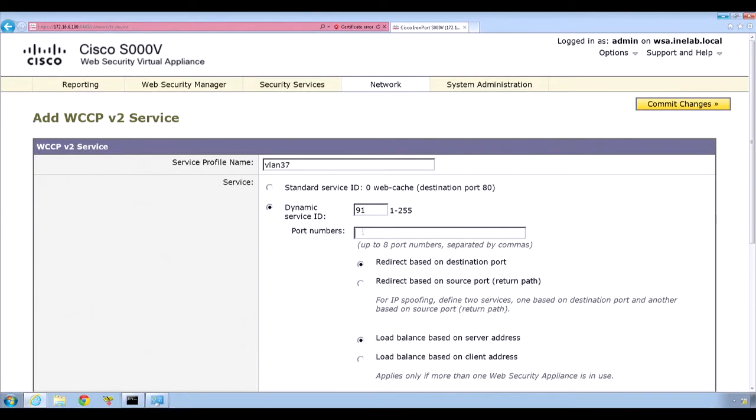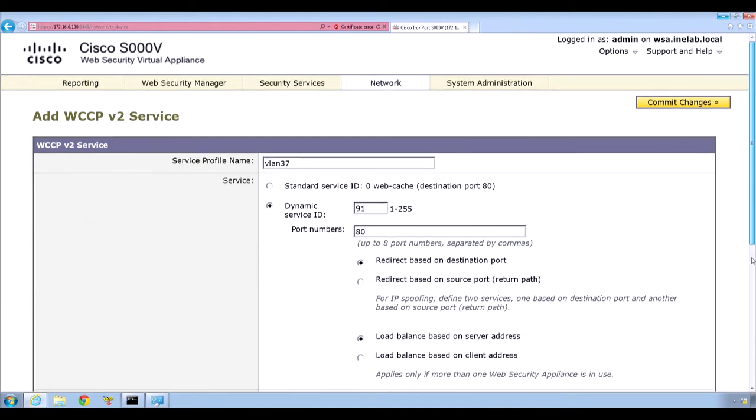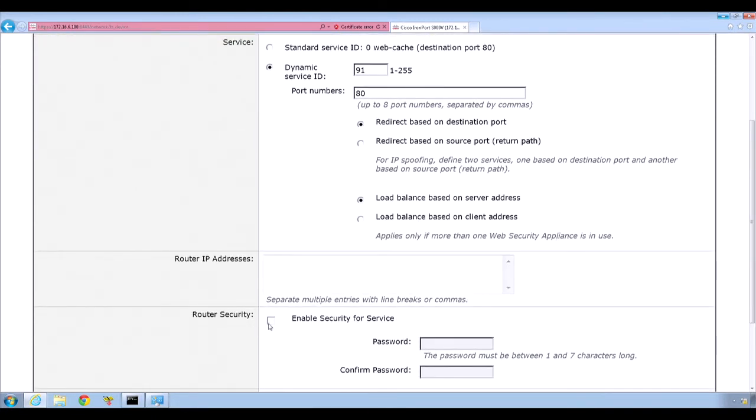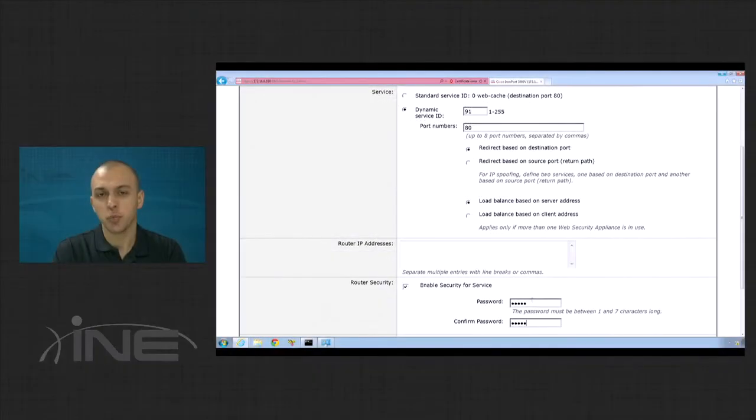I'm going to say that I'm using port 80 because I've configured the switch to redirect only port 80 traffic to the WSA. And then I'm going to configure the password, which was Cisco. So the WCCP authentication is optional. I just chose to do that, but it's not mandatory. I'm going to say Cisco. You want to be careful when you type in the password. It says in here that it needs to be between 1 and 7 characters. However, there are some bugs in the GUI which allow you to put an 8-character or a 9-character password, but it will never work.